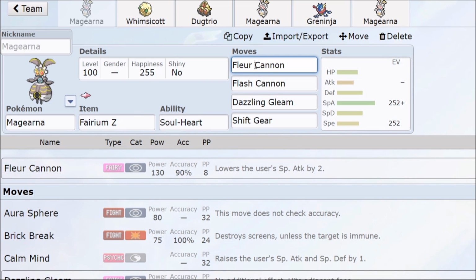So Fleur Cannon normally would lower special attack by 2, but when you Z move it, it doesn't. And it gets a hell of a lot more power. So then it's going to get a 195 base damage. That's kind of ridiculous, especially with the STAB. So the idea is you use Fairium Z to go and blow something up after you outspeed them from the Shift Gear and tank up that first hit.